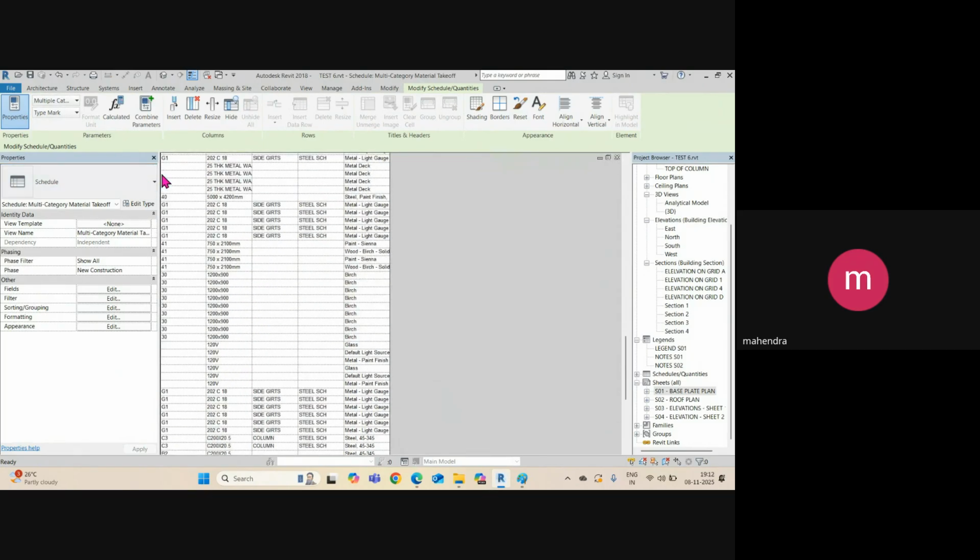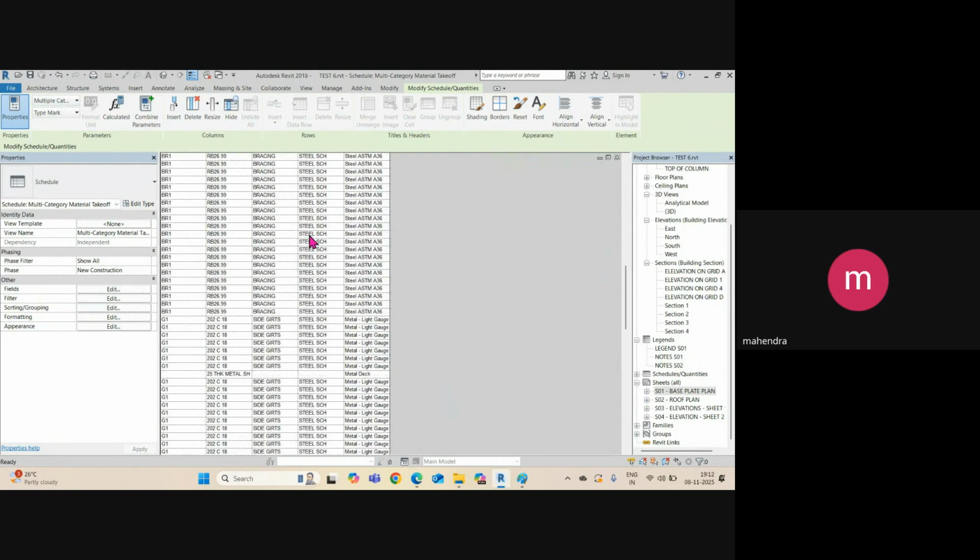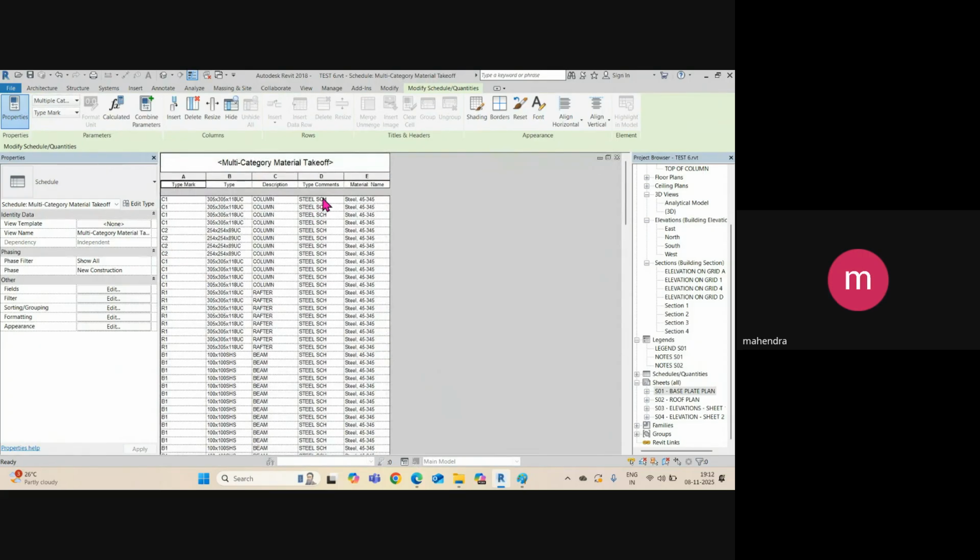I want only this C1, C2, whatever we have given as the steel schedule in comments. So I want to filter this one. You can see I have added steel schedule. Whenever I have added the steel schedule, I want to keep those items on my schedule. So how to filter?